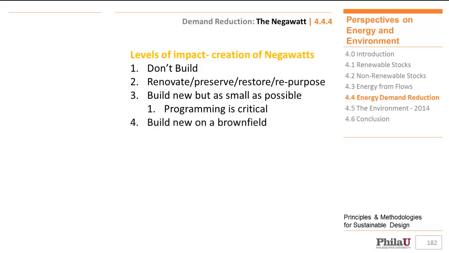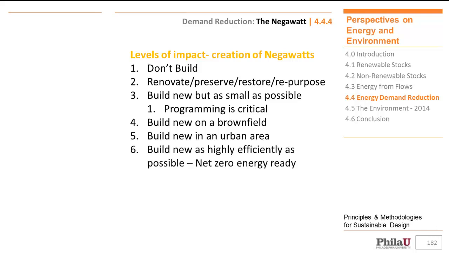If we're going to build new, we'd also like to build in a brownfield, which is a previously disturbed site. And that really has more to do with environmental reasons than energy reasons. And ideally we'd like to build in an urban area to reduce the amount of transportation to and from home to building. Certainly building near public transportation can reduce the total carbon footprint of a building or a campus, and we'll be also getting into carbon footprint later in the second half of the semester or the season.